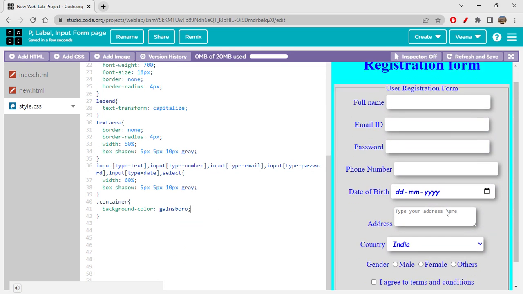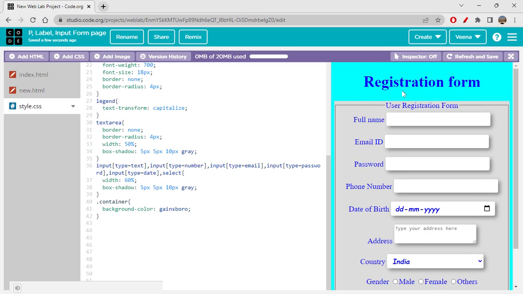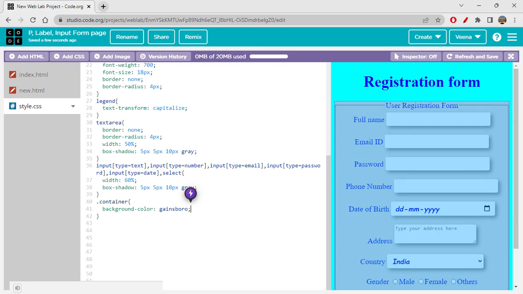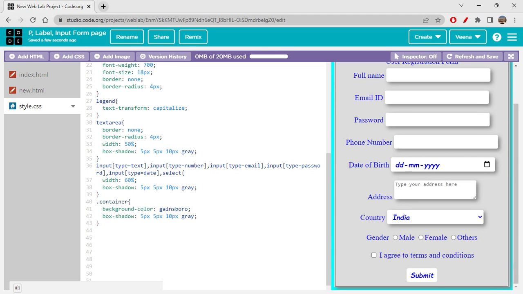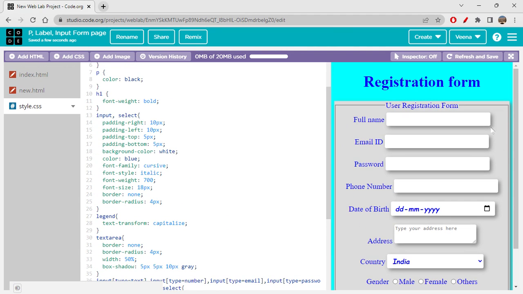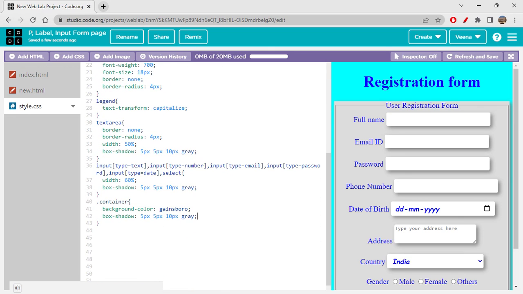You can see now it's actually applying to the division. For the complete division, it is giving that. And then box shadow you can just give. Sorry, yeah, box shadow I'm giving. You can see that shadow effect there. Maybe very little, but if you try this, you'll see it. And then border radius. I want to specify border radius also. So I'm just giving the border radius. You can see the curvy edges now, right?